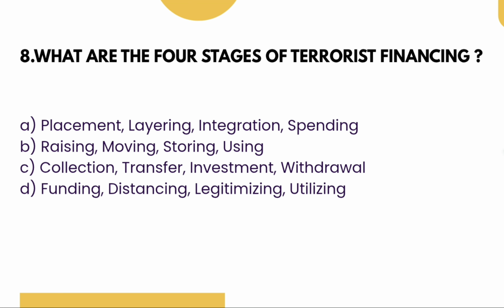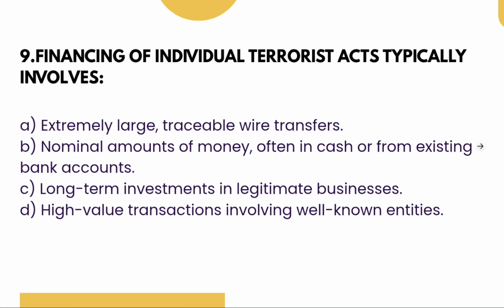The eighth question, what are the four stages of terrorist financing? A. Placement, layering, integration, spending. B. Raising, moving, storing, using. C. Collection, transfer, investment, withdrawal. D. Funding, distancing, legitimizing or utilizing. The answer is B. The four stages are raising the money, moving the money, storing it and then using for terrorist activities.